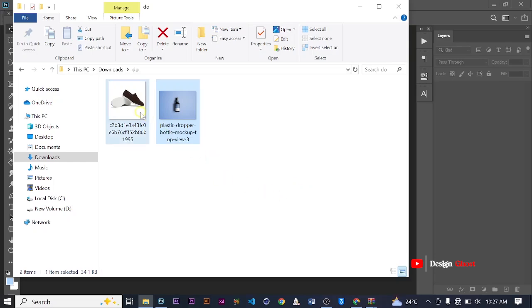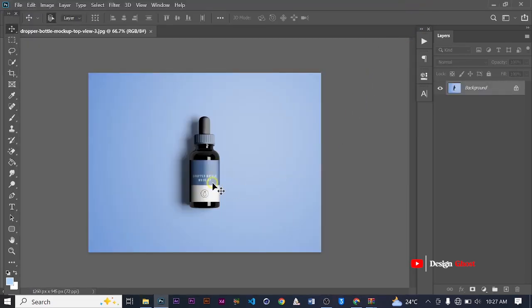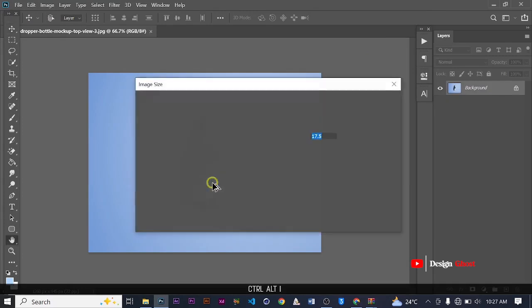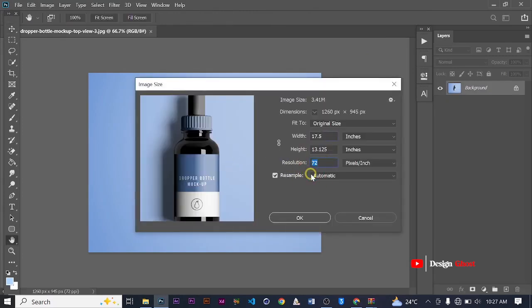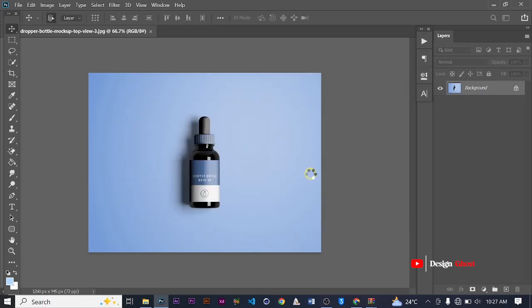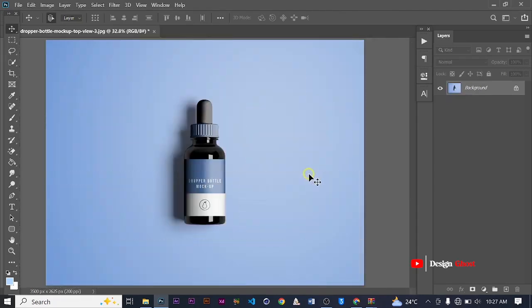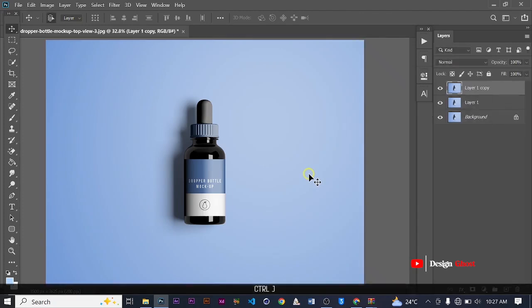So we are going to bring in our first image and we are going to change the resolution as usual, 200. And we are going to duplicate our image 2 times so that we have 3 images.